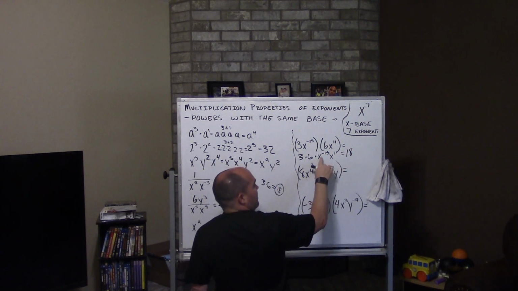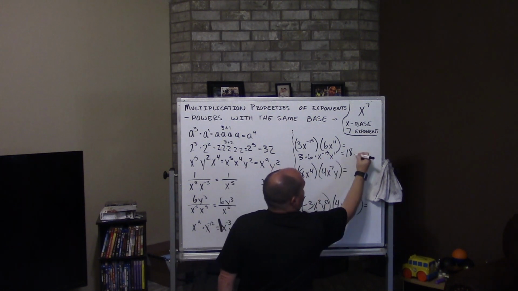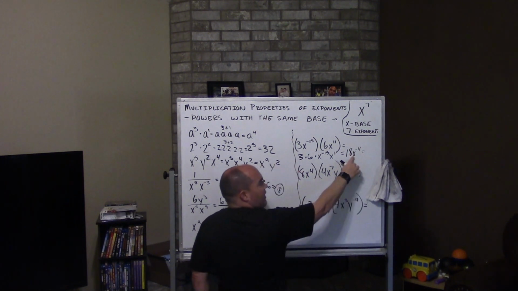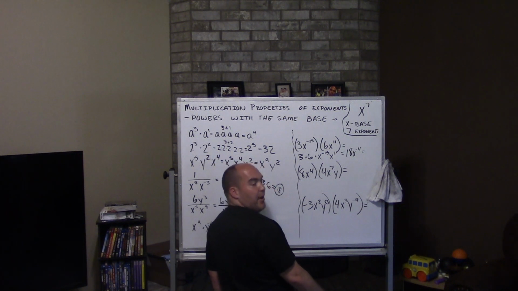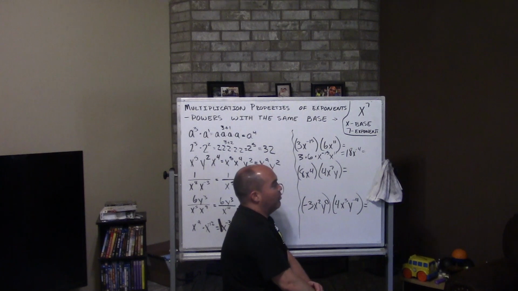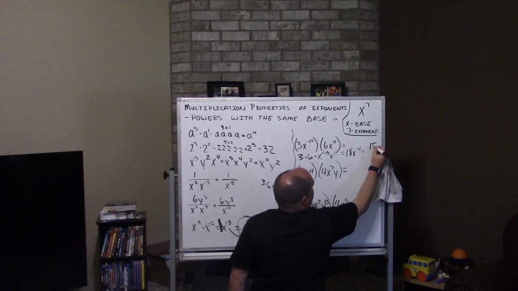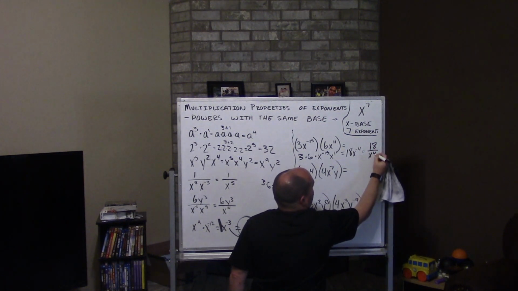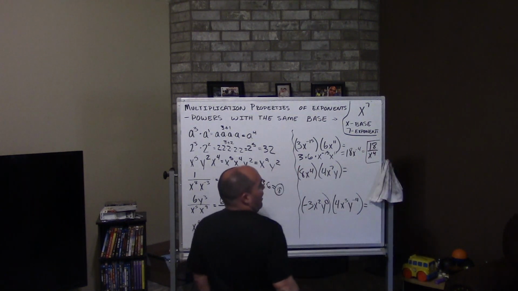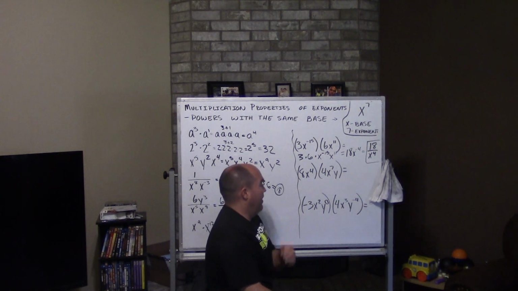Okay, then I have x to the negative 15th times x to the 11th. Well, negative 15 and 11 is going to make negative 4. So now I've got negative 4. Well, I've got to remember my rule from yesterday. Alright? So, my rule with the negative exponent is I have to move that to the bottom. So the 18 is going to be on top. The x to the 4th goes to the bottom. And so I get 18 over x to the 4th is my answer there.